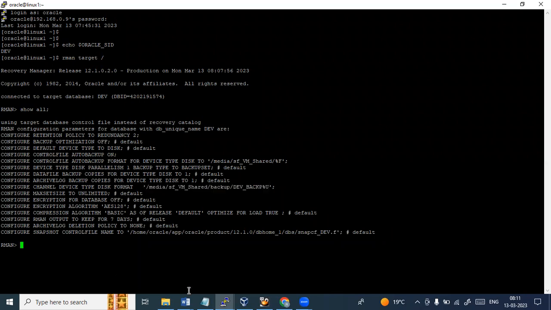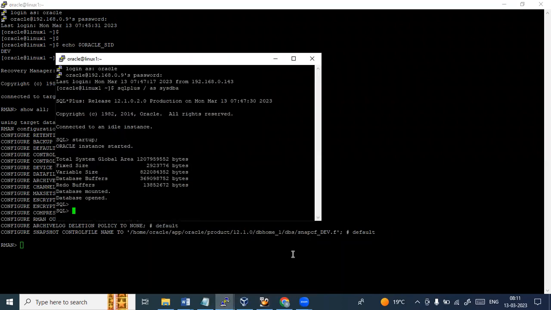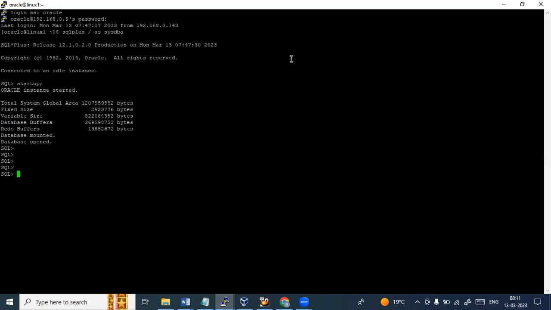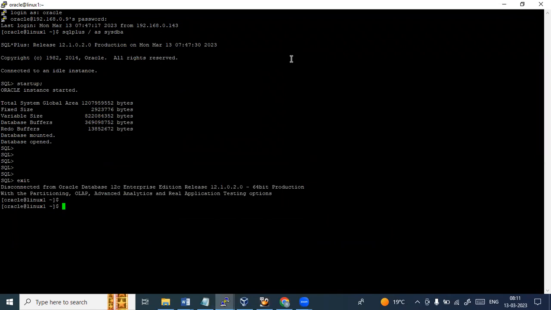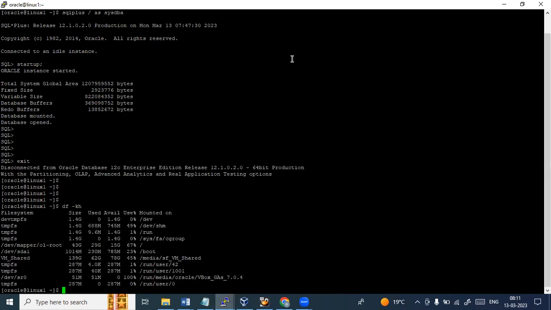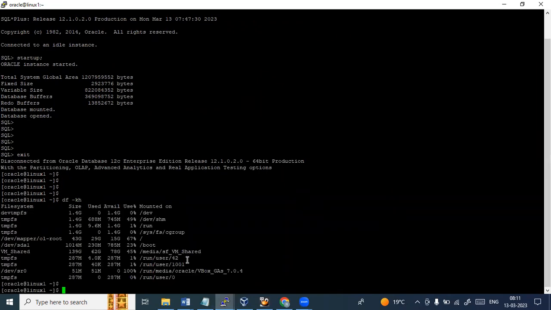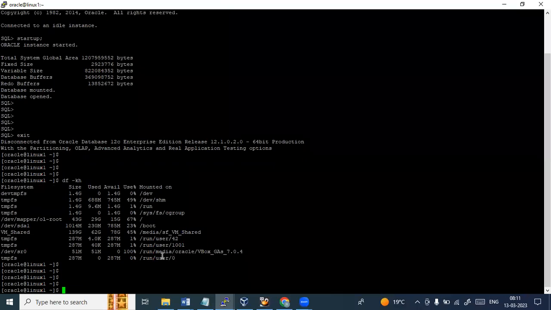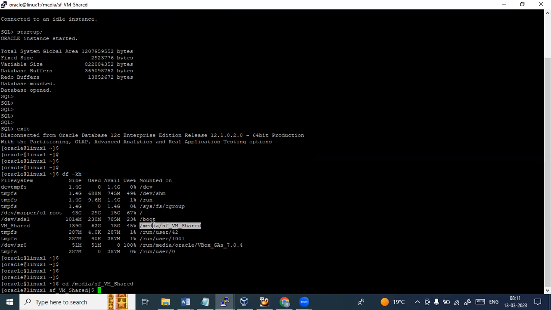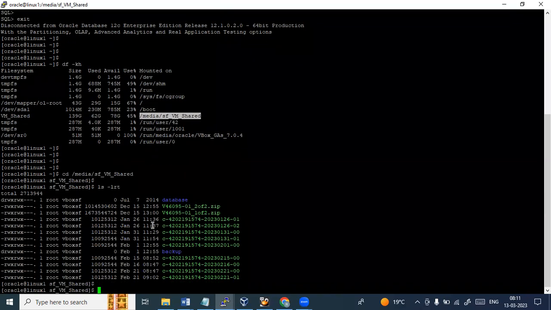So here I'll show you. Exit. df -kh to see the list of mount points we have in the system. Here I have my shared folder, right? I go to this, and here ls -lrt.